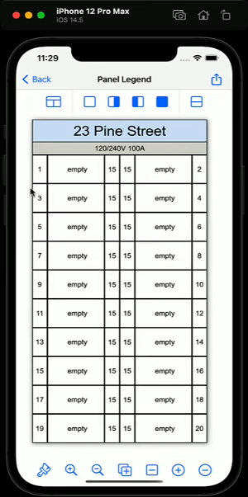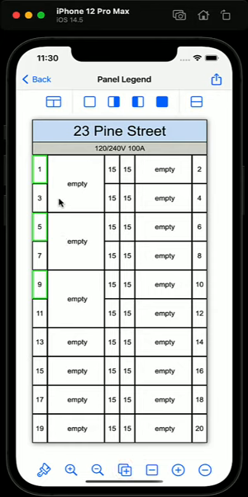Fits the screen a little better. And I'm going to go ahead and make some 2-pole circuits first. So I'm going to make our stove and our dryer and our AC. So these three I want to change to 2-pole. So I'm going to select 1, 5, and 9, and I'm going to hit the pole plus button. And that'll give us some 2-pole breakers to work with. And then I will deselect all circuits just so I don't mess them up from here on in.